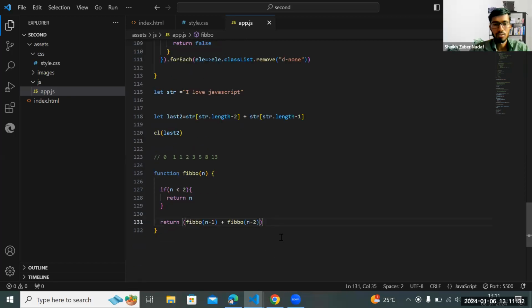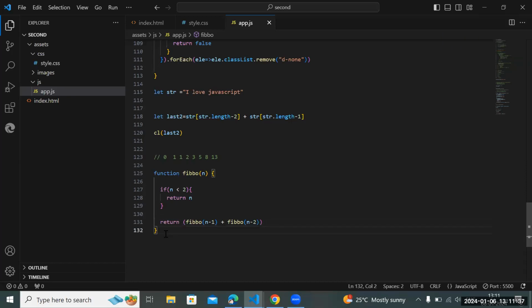This is the function to get the next element of the Fibonacci series.